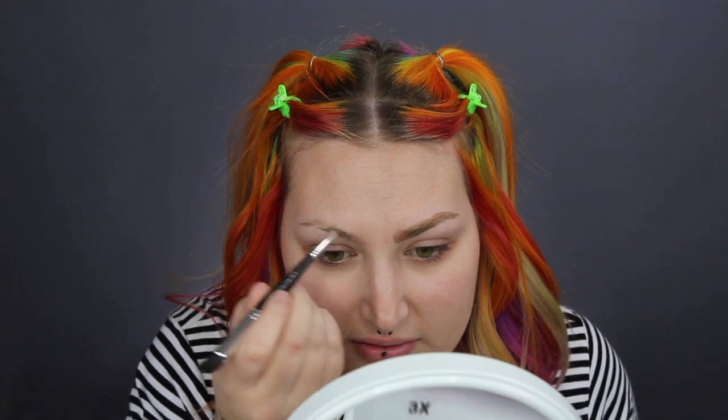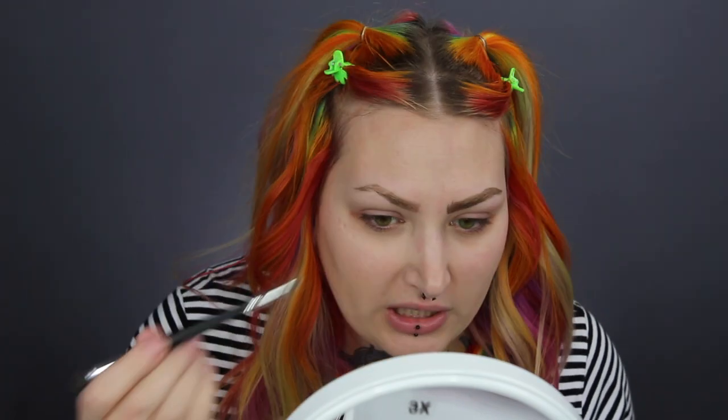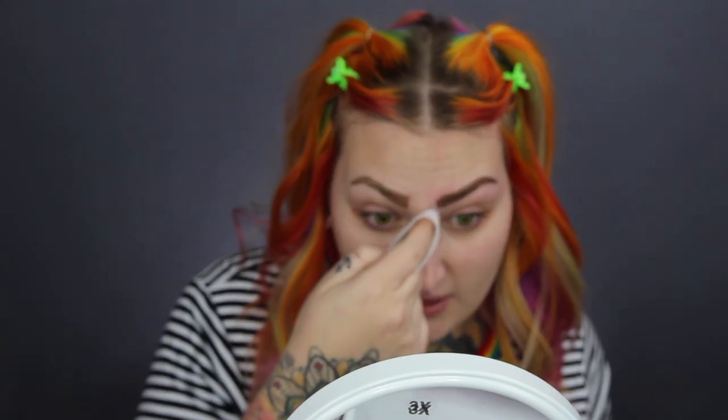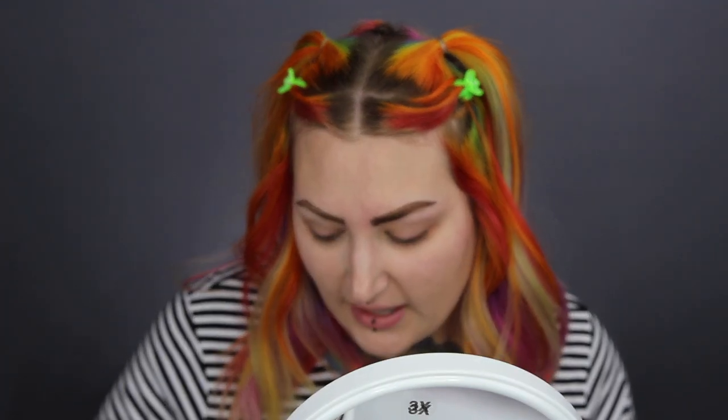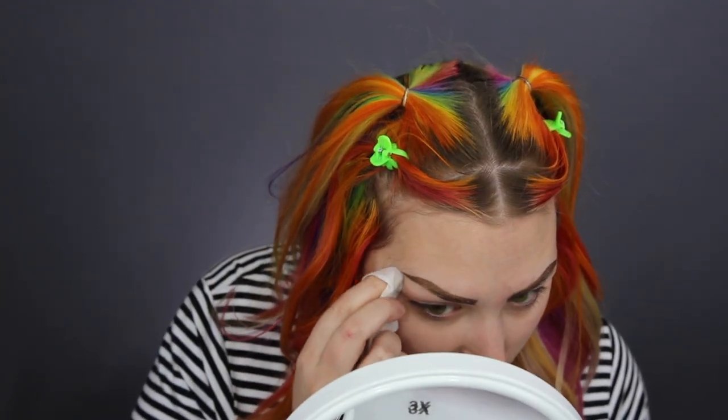That will help when I'm filling in my eyebrows if the inside is a little bit lighter. You can see this eyebrow is already starting to oxidize — that happened a lot quicker than I thought, but I guess it is black. The shape doesn't have to be perfect; anything will help more than what I have now. Now I'm going to take my makeup wipe and go around this to clean it up a little bit. Oh, it's already staining my skin. I'm going to go ahead and use my spoolie to coat all the hairs really well. I think I'll just leave it for 15 minutes total — actually, I'm going to let it sit five minutes, then wipe off the inner part and let the rest sit another five minutes, because this is already staining my skin. I'll see you in five minutes.